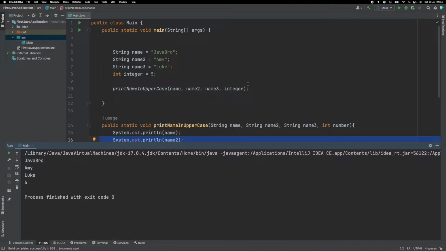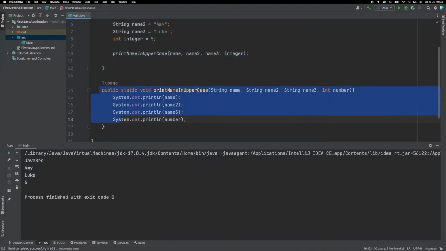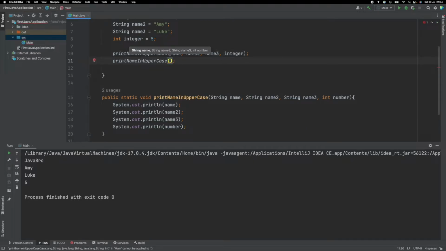And the benefit of this is sometimes you don't want to clutter your main method here, right? You want this to be as clean as possible. So sometimes it makes sense to create methods which execute a block of code, because otherwise this would be in here, right? And the beauty of this is now you've got a blueprint to continue using this method.